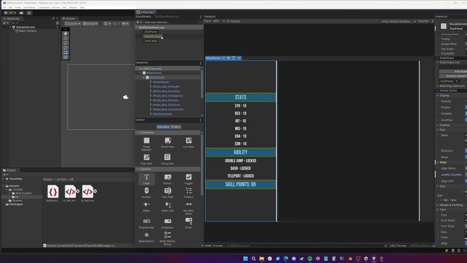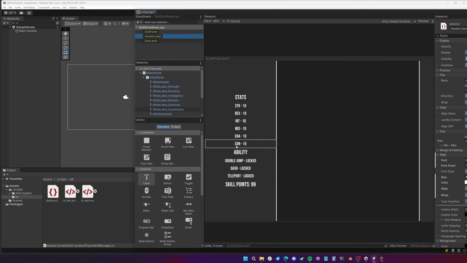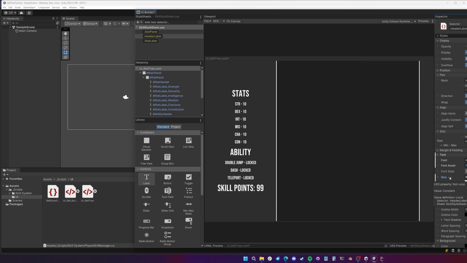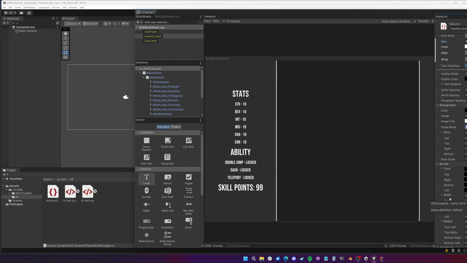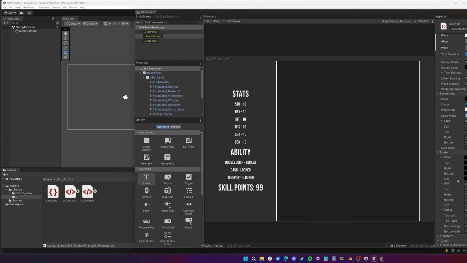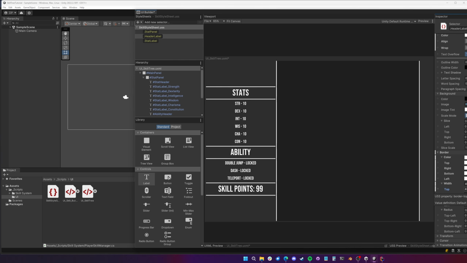Now, if we hover over the header label, we might want to make these a little bit bigger just to make them stand out, that they are headers, so we can maybe increase the size. If you wanted to, we could give them a border as well, so maybe give them a white border, and we could just do like a pixel for top and bottom, so we know these sections are kind of distinct.